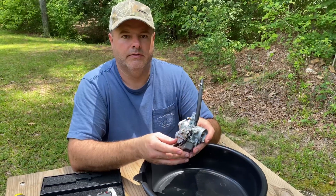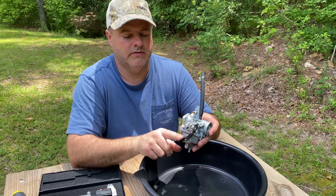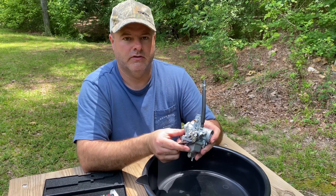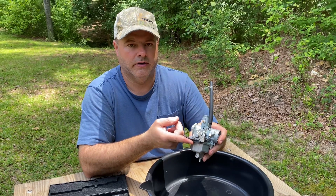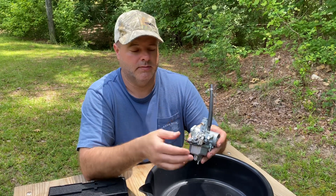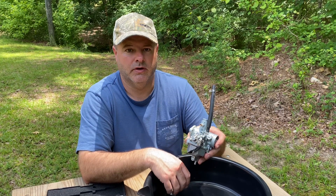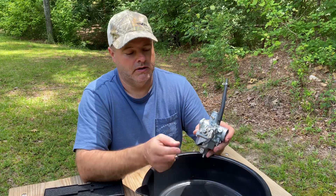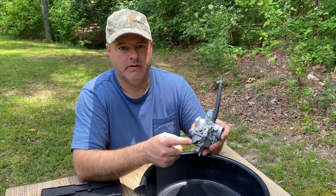Back on the carburetor for the XR 150L — this is your choke lever. All the way down is the run position, that's half choke, and that's full choke. For a cold start in the wintertime you're probably gonna need it all the way up. Our two particular bikes, we start them in the down position — the full run position — and they start instantly, they start right up.